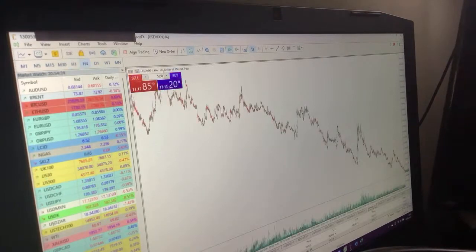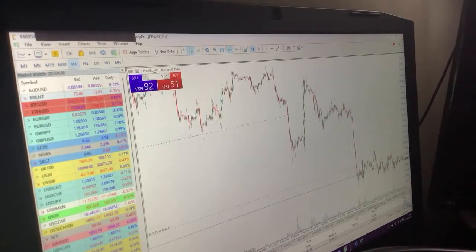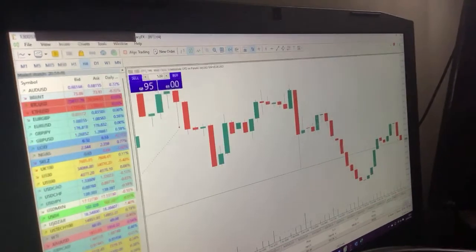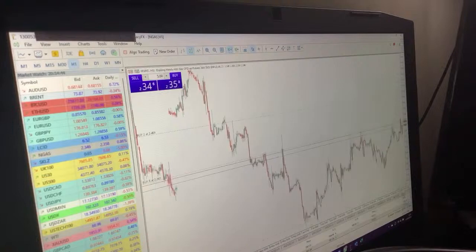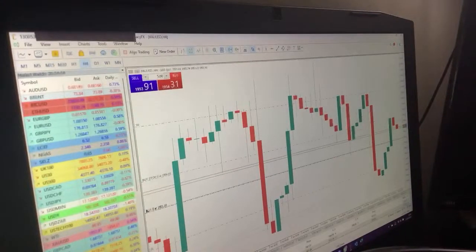Bitcoin, I already got a buy in. Ethereum, I already have a buy in profit. WTI is closed. Brent is closed as well since morning. And gas is slightly in loss on the first trade, but I've got a pending trade on gas around 210. So 5 more minutes left. Let's see if I can go through questions.